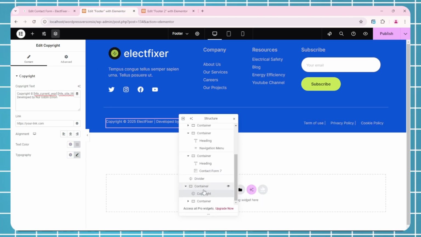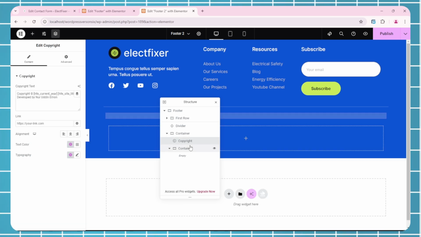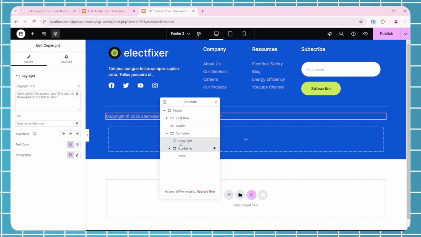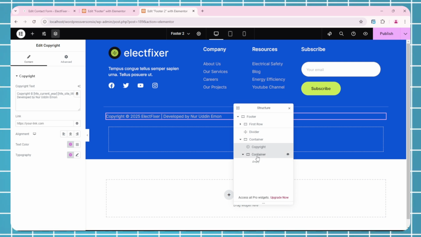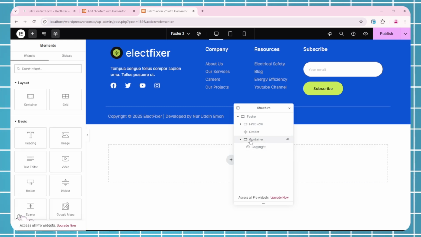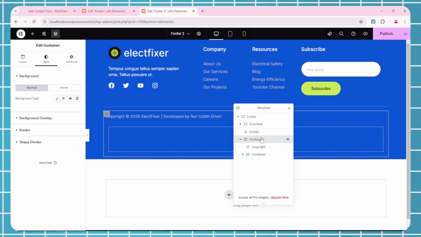So if we look at our last container, we can also do it a better way. We don't need the first copyright text as a container. What we can do is add our copyright text as a column, and now the second column. Remember, I drop the first container text as the first column, but second column. I'm showing here, it's a better way. You don't need a container. In the first container, the first bottom row, just add here copyright text. And then add here again another container. That's it. Just change our text, bottom row. Now it's looking good.